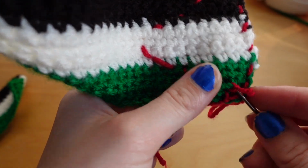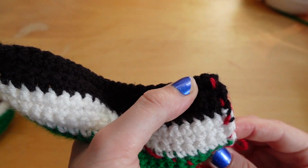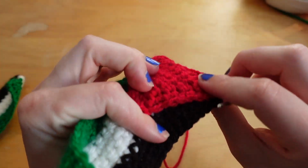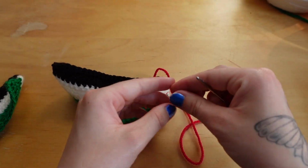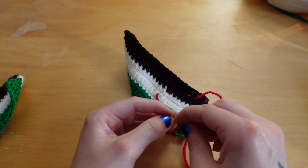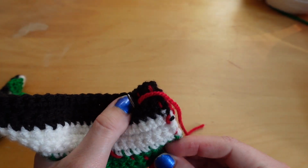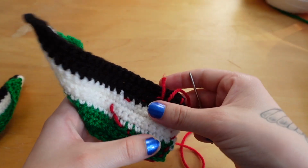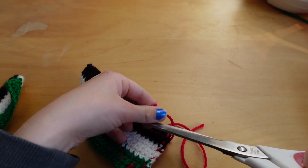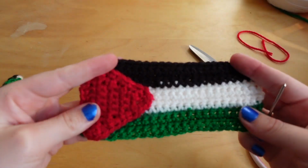Then you can just go underneath and in between the triangle and the base of the flag and pull it through. And that will have the end hidden. Repeat it with the next end. And then you can just cut off the excess tails. And congratulations on finishing your Palestine flag.